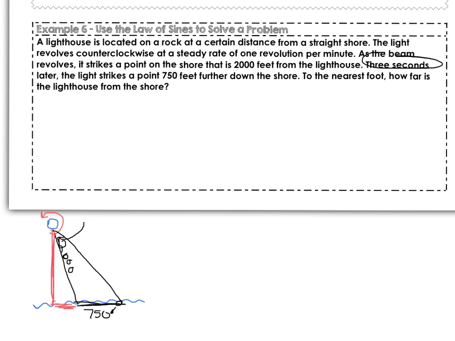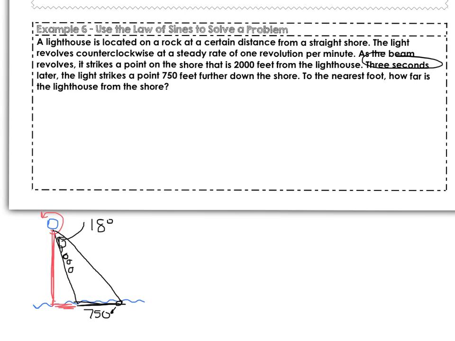So I'm actually given this angle of rotation here. Because the lighthouse makes 1 revolution every 60 seconds, because it made 1 every minute, the angle that it revolves is actually 3 seconds long. Okay, which we're essentially looking for 3/60th of 360 degrees, giving you 18 degrees as this angle of rotation. Because remember, it's 1 revolution per minute, so we rotate a full 360 degrees per minute, and we're trying to figure out how many degrees it was for 3 seconds, okay?